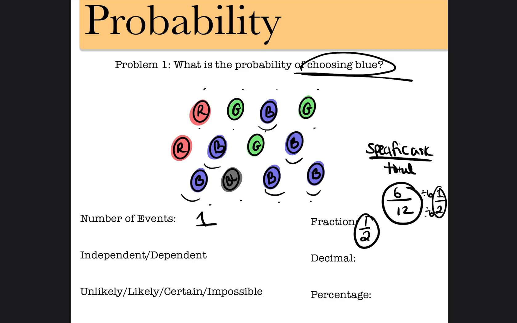Is that event independent or dependent? Because it's just one event, it can only be independent. If it's two or more events, then you can decide whether they're dependent or not. An example of a dependent event is if you take a blue marble and don't replace it — the second event depends on whatever color you chose the first time, and the total number of marbles in the bag changes after you remove one.